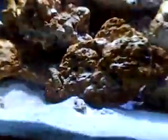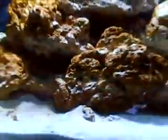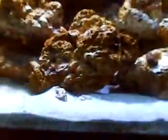I have reviewed countless hours on the internet, but this is not good, especially when you're trying to build a reef tank. So my friends, I'm telling you right now, we need to fix this problem. What I realized is when I have my light system on, my C-Pi light, right there, and that's my hydrometer, it's at 1.029 or something like that. I have no livestock. I'm just trying to get my rocks cured.